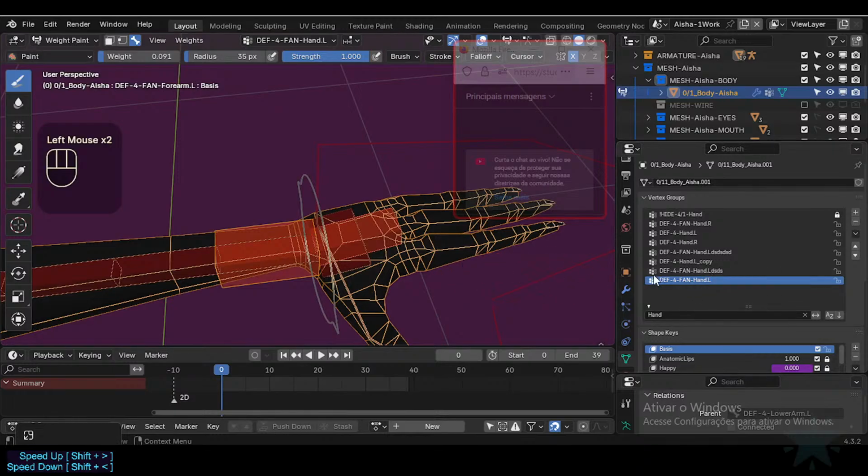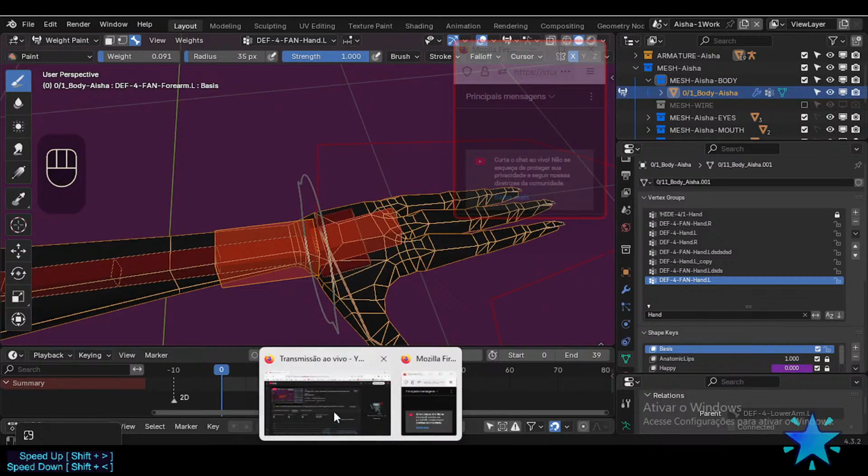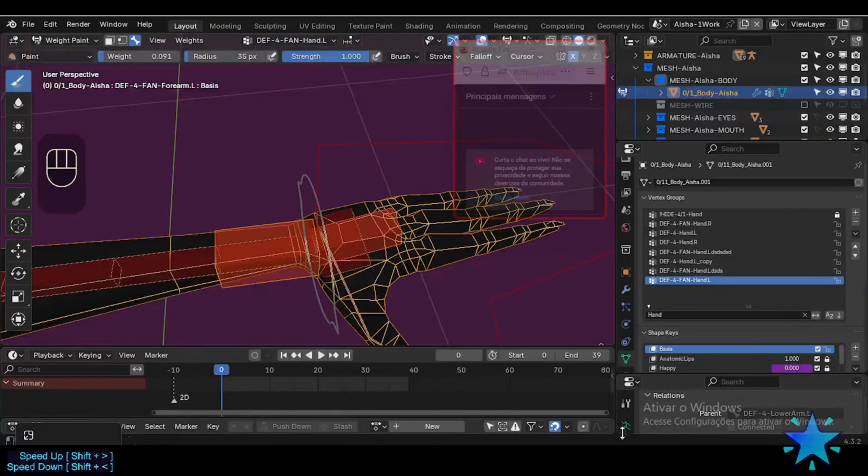Okay, so this creates, yeah, this it is a new behavior. Let's record a bug here, folks, on this Blender version. So folks, there's apparently a bug here, or a strange behavior happening. You see, first I cannot delete a vertex group in weight paint mode. I was certain that it was possible before, when I have, for example, this def4 fan hand left bone, right? Yeah, there's no waves here, but let's say I do something here. Okay, I delete, it seems to reset the waves, but it doesn't delete the vertex group.